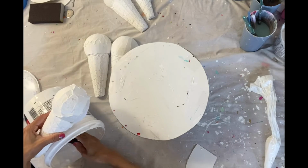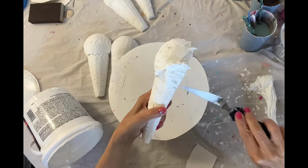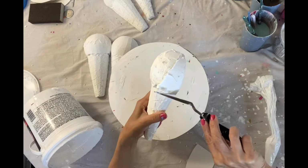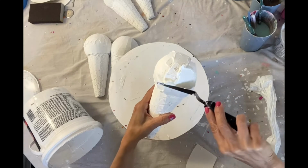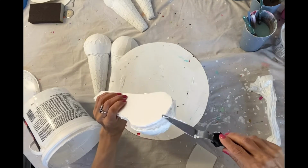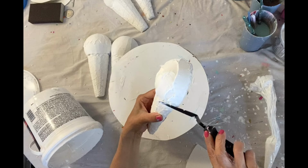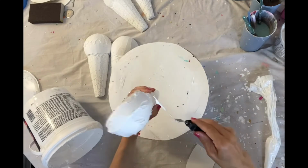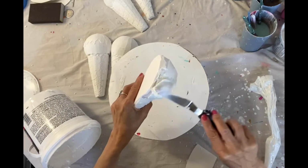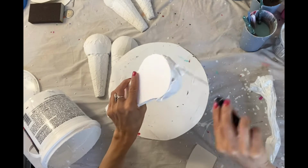So I'm icing this part. You want to make sure all the spaces, there's little spaces between the foam board and the styrofoam. You want to make sure you cover those up. And I like a small spatula for this part, but you can use whatever you prefer.